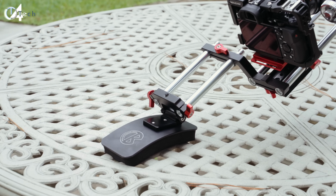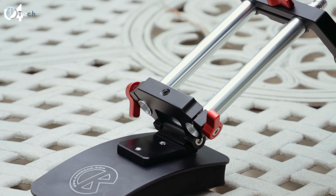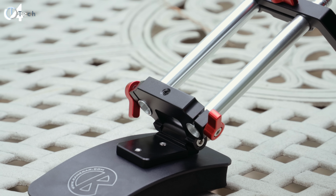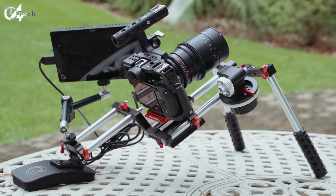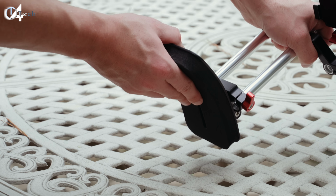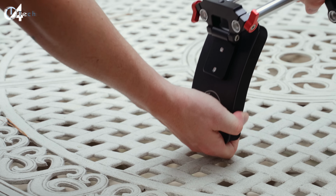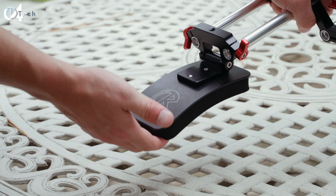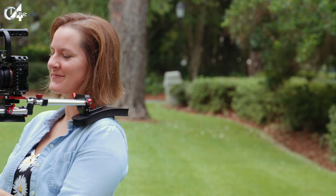Now, later on, I noticed there was actually a threaded hole on top of the chest or shoulder pad, and this was extremely useful for my setup, as I use an articulating arm with an external monitor. But if you wanted to actually offset some of the weight from the front to the back, you could mount some type of weighted system back here. So the shoulder pad can actually be adjusted to whatever angle you want, or you can tilt it all the way up and use it as a chest pad, depending on the level of comfort that you want, or however you're comfortable with using that shoulder mount.